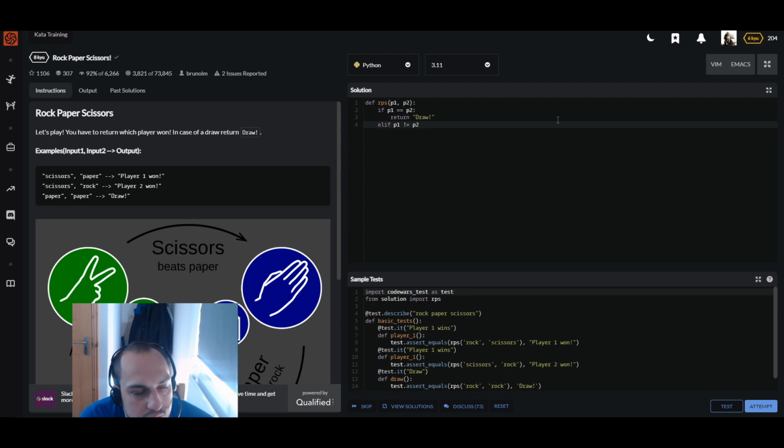If P1 equals, okay, I'm trying to make this simpler.